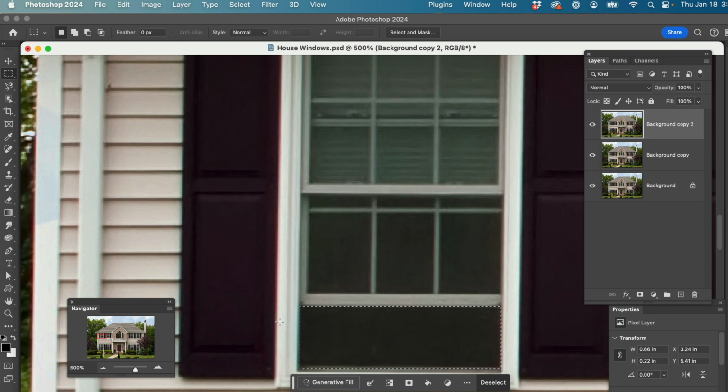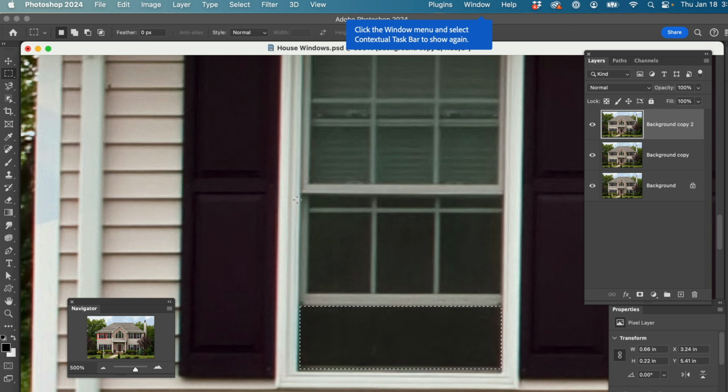And then every time you make a selection, Photoshop brings up this panel for you to take a look at in case you want to do something else with it. Really cool panel once you get used to it, but for right now we're going to hide this panel off to the side. And so inside of here is our selection. So everything that's inside of these dotted lines that are moving dotted lines are selected.